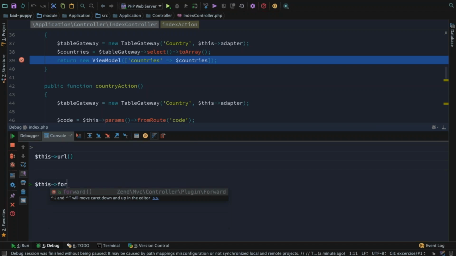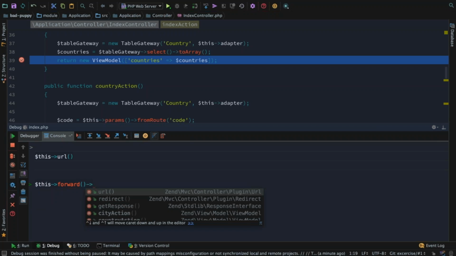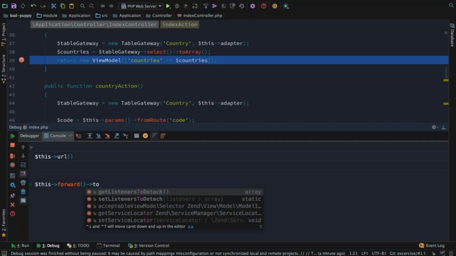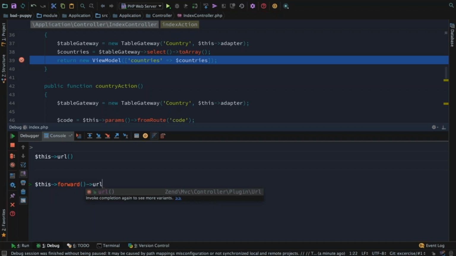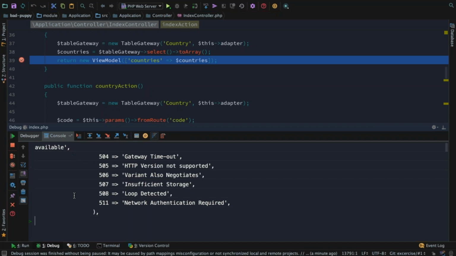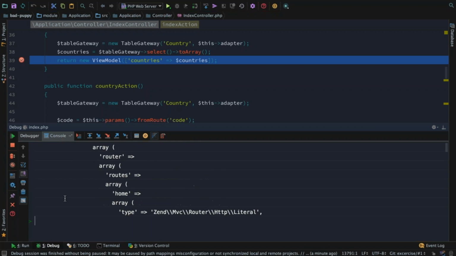Also useful is I can call methods. For example, here I can say forward to the URL Google. This forward is a method of the Zend framework that allows you to redirect. I want not forward, my apologies. Forward would forward us to another action. So I can say redirect to the URL http google.com. And you can see that if I run that, the redirect is just a shortcut, so it returns a response.